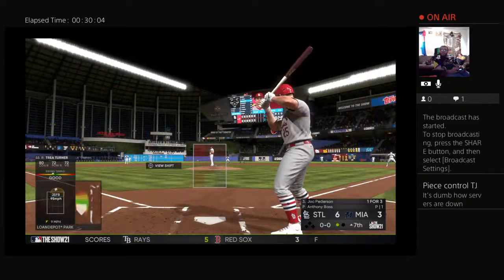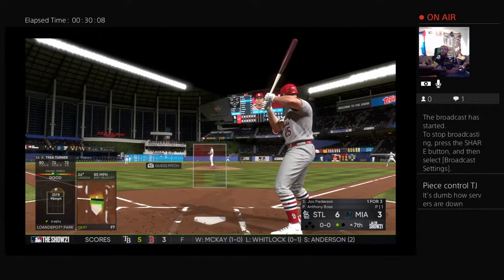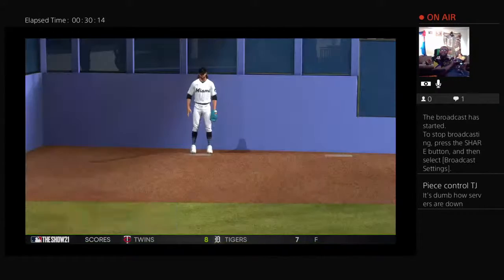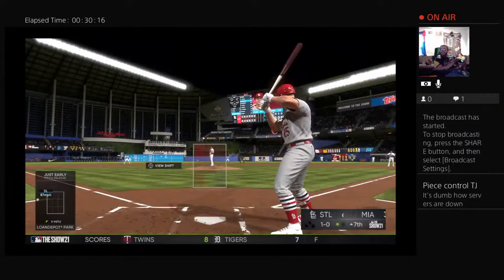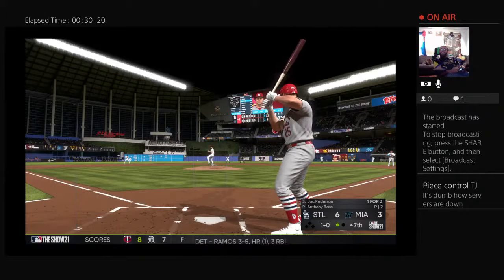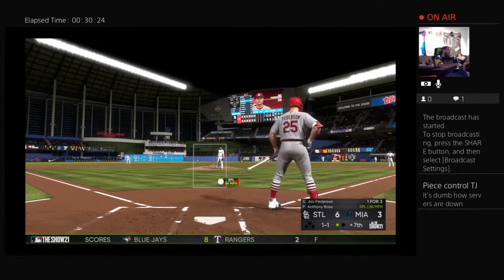Here's Peterson now. He went down in his last at bat. Yeah, he didn't put up much of a fight either, man. Gotta find a way. Can't go down with 3 pitches just staring at him. Find a way to make this pitcher work a little bit harder. Marlins have some action in the bullpen now as a right-hander is up and throwing. That's a ball. Strike one.